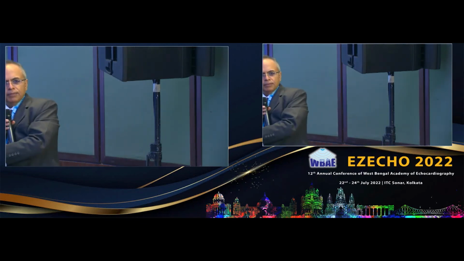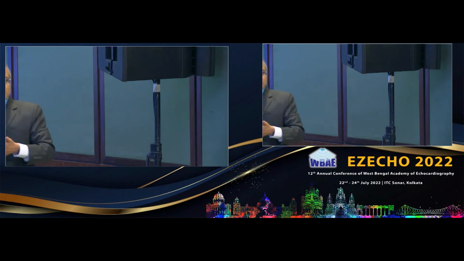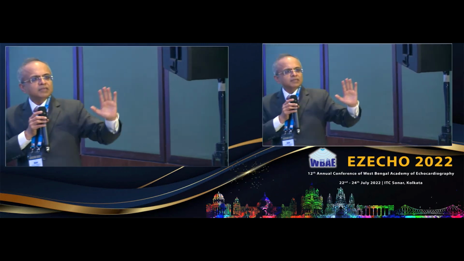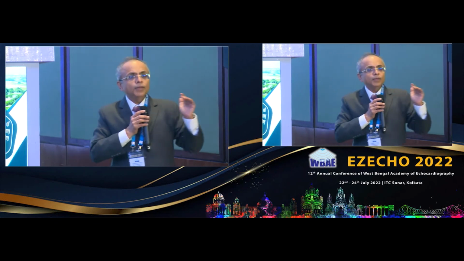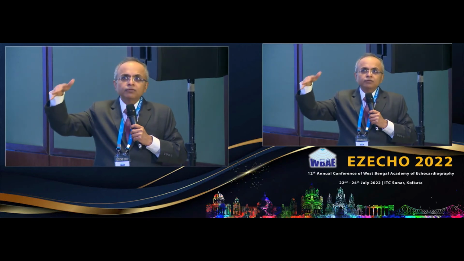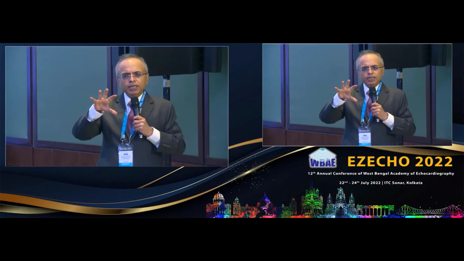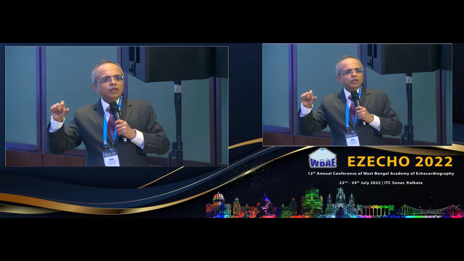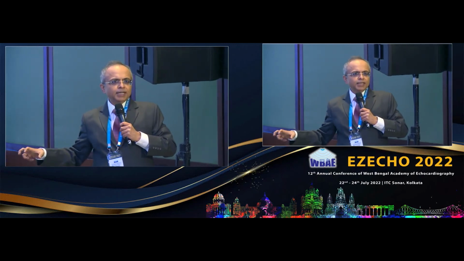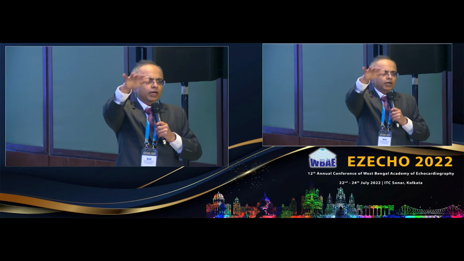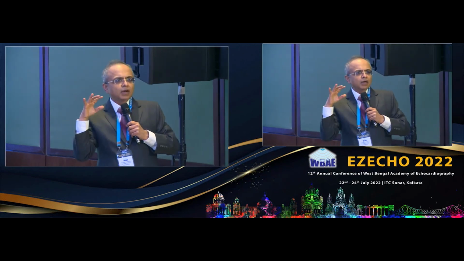So you know that the gradients were high, EOA was small, the PPM was there even at discharge, the same thing has remained now. Or you say there is a drastic reduction in the EOA, gradients have gone up, that means he is developing a pannus or something. Or sometimes you find that the EOA has not changed, but the gradients have changed in the mitral situation, very rapid E deceleration time, you know that you are looking at a paravalvular leak. Something like that. So the DVI is very important in prosthetic valve, and then calculating the EOAs and the gradients and comparing them with the previous one and always normalizing them to body surface area are the essential things.